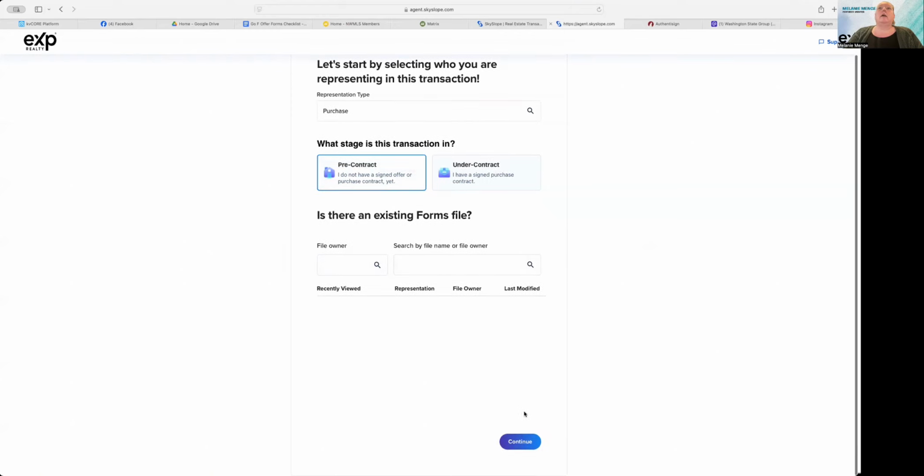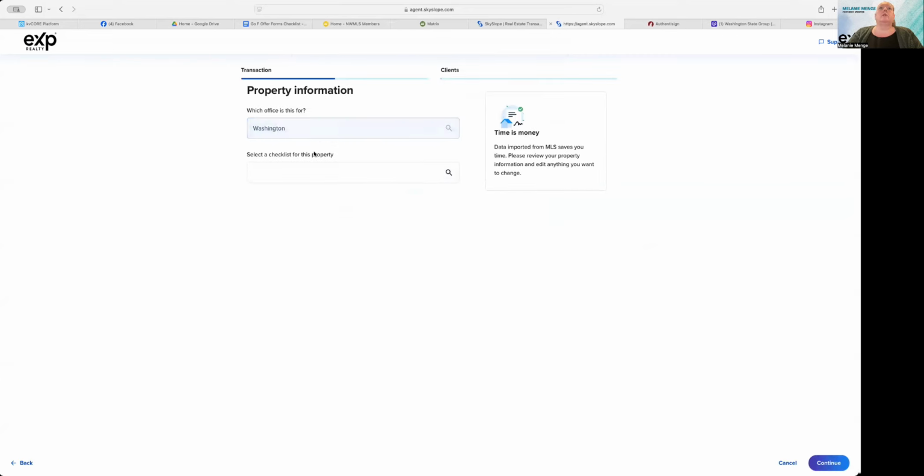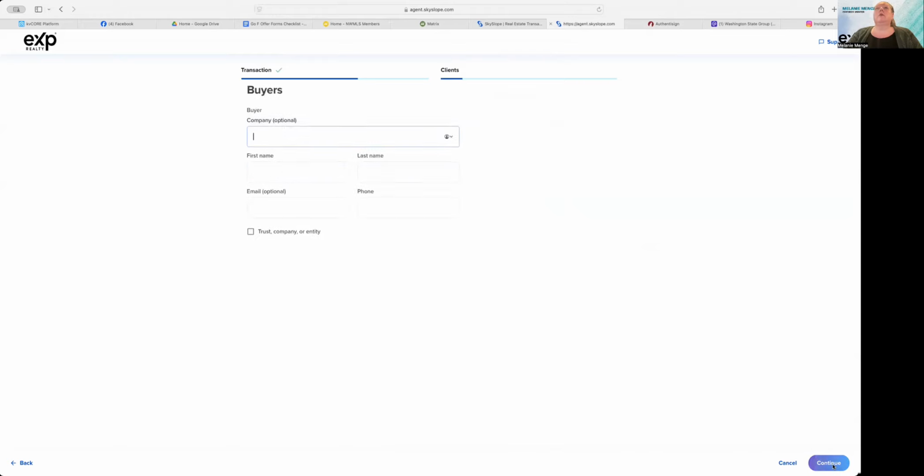There is not an existing form on file, so I click pre-contract and I'm just going to go forward. This is for Washington. It will eventually be a Washington residential sale, so that's the checklist that I want.